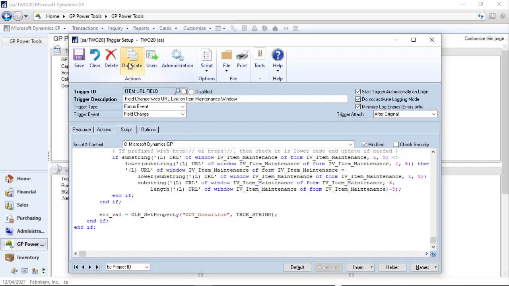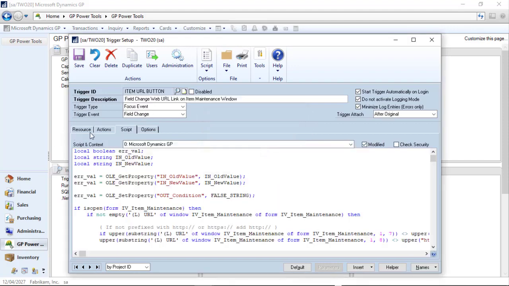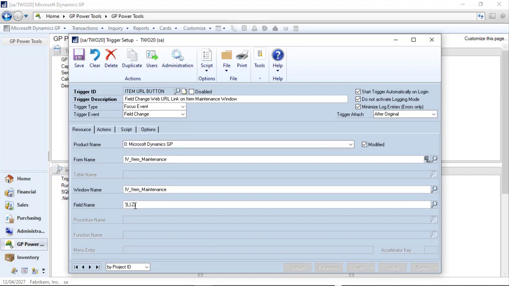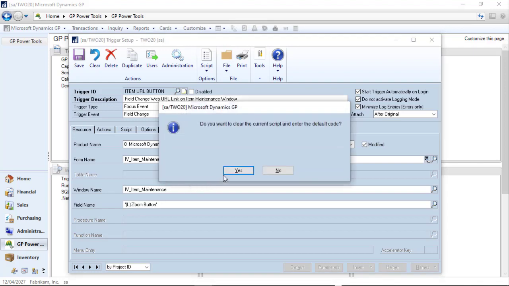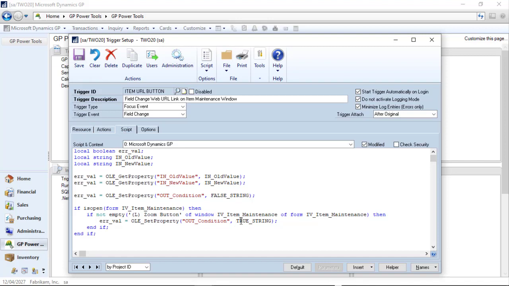I'm then going to use duplicate again and create our button script. Alright, so we'll come to our resource and we'll change this to zoom button and tab off, and I'll ask it to reset the code for me. Come into here.